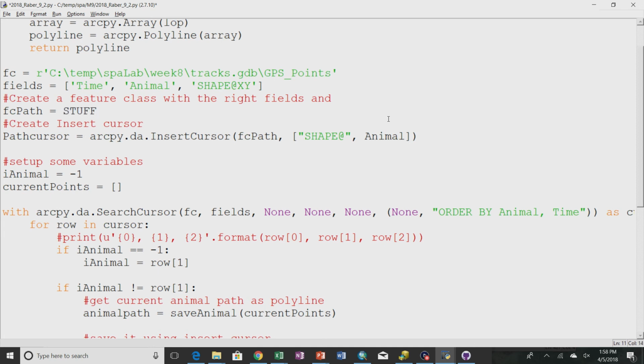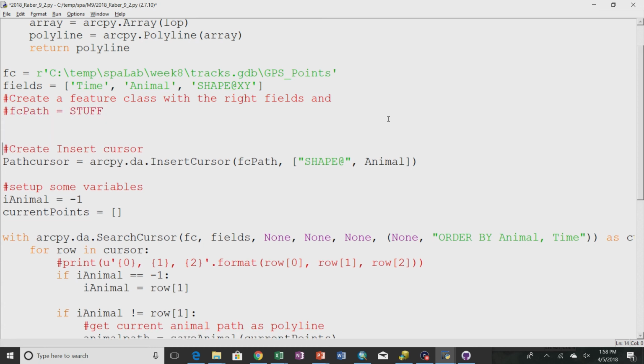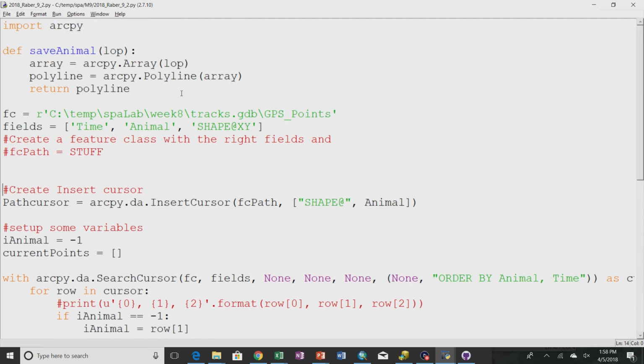so that's what you need to add. Okay. So you need to create a new feature class in a path and add an animal field to it. Well, actually, you won't need to put it if you use this path as the template. You won't need to add an animal field because it puts the same fields on there. Okay. Use it as a template. All right. So that's good.